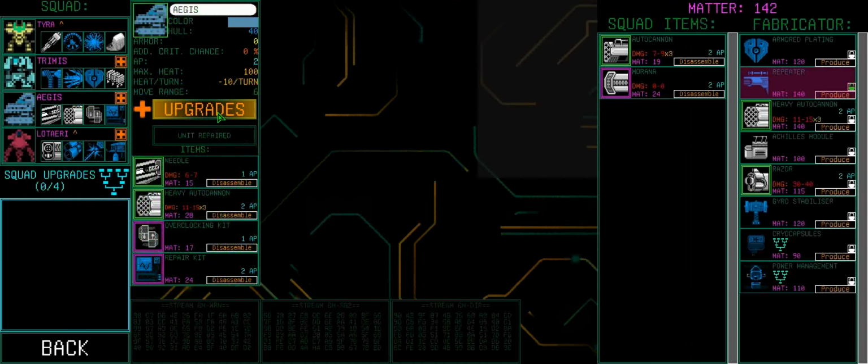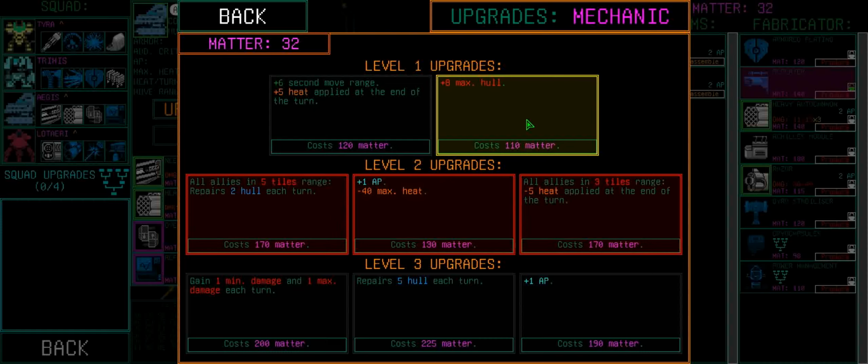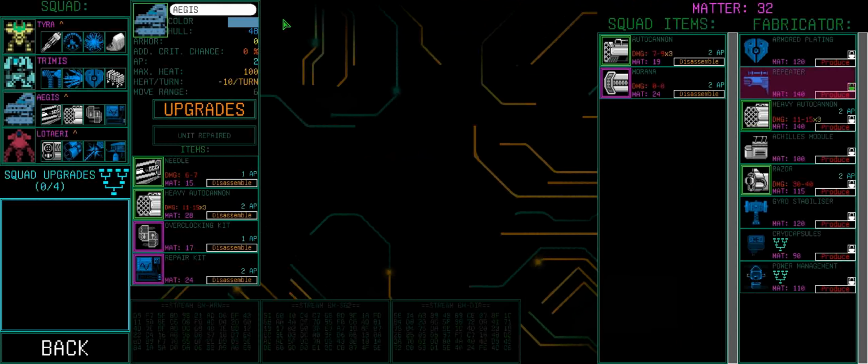I think we will give Aegis 8 max hull. Makes him a bit more tanky, which we'll definitely want him being when we do this hard mission.